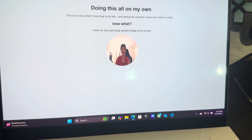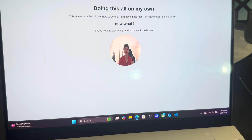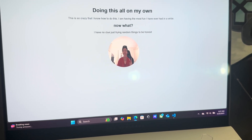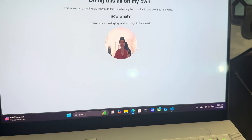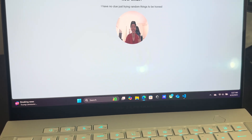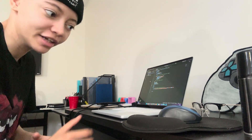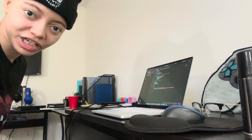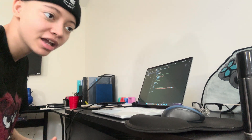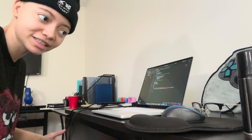This one I did all on my own — I put 'doing this all on my own.' I'm writing random stuff. Eventually I'm gonna try to make it really good. I'm having the most fun I've had in a while. I put a random image and wondered how to make it a circle. The image is kind of scrunched. I'm gonna take you along as I copy line by line what ChatGPT wants me to do in a new project, then show what it looks like.